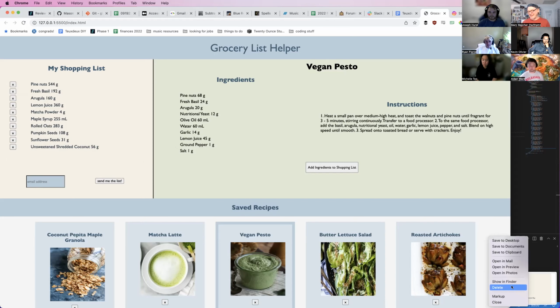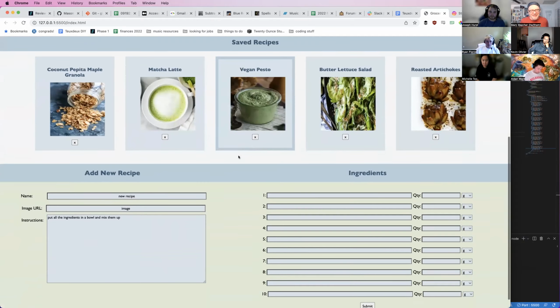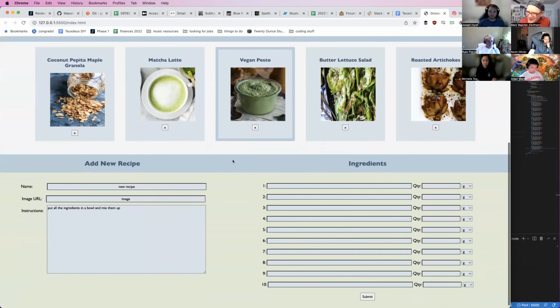Yeah, the single user thing is every phase 1 and usually phase 2 project is like, we don't know how to do users yet. So yeah. Yeah, totally cool. That's how everyone works it. So this looks amazing. I love this. This is a lot of good stuff going on here.